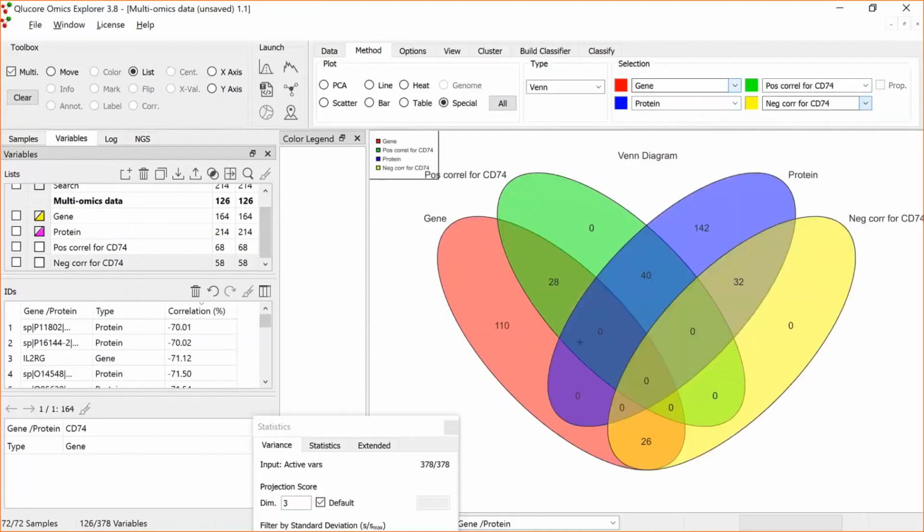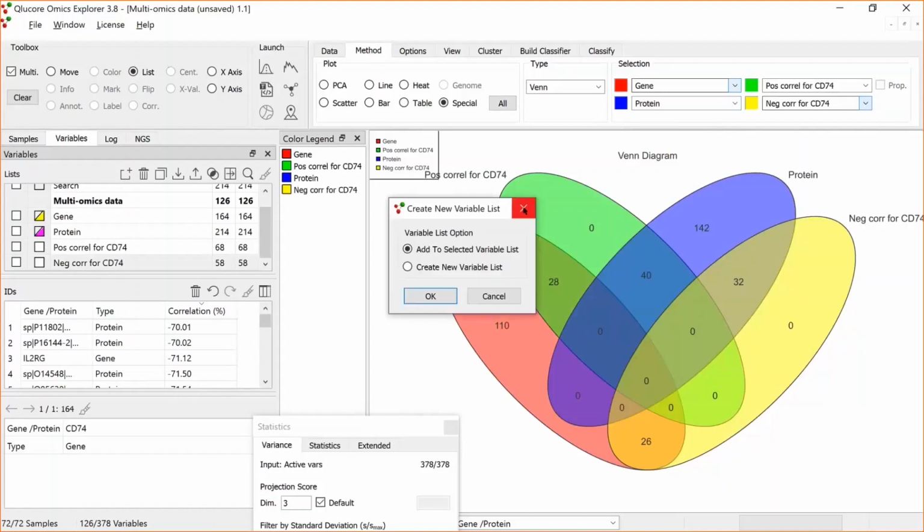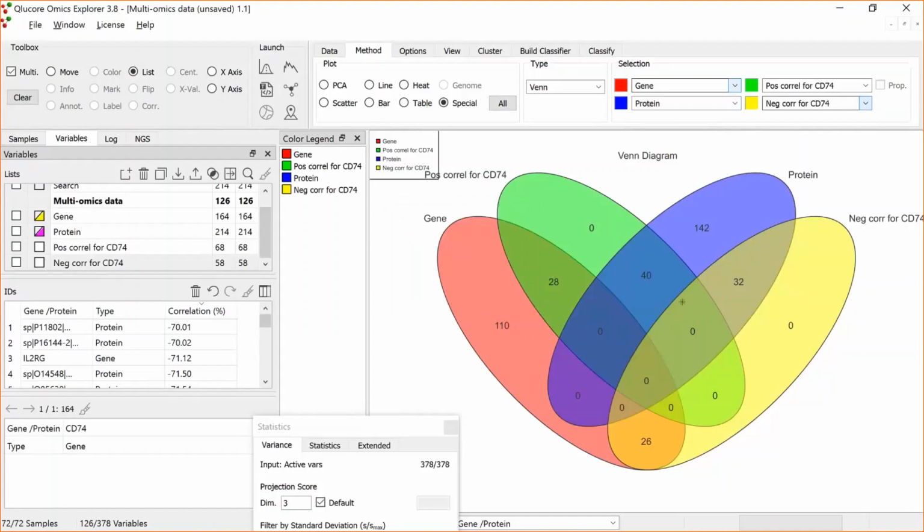Okay, so here we can see that we have 28 positively correlated genes, and we have here 40 positively correlated proteins.